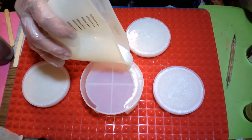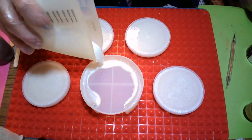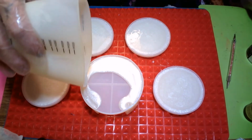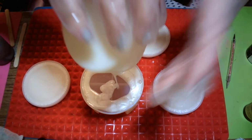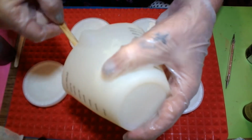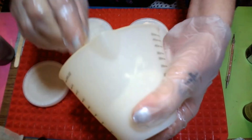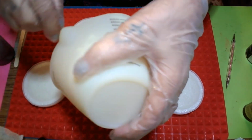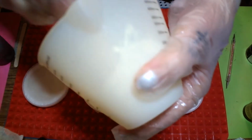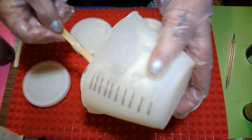We'll go around the edges first. I'm loving that white. God. Are we going to have enough? I don't know. Oh, holy crap. I don't know. Yeah, I think we're just gonna have enough. Ooh. Just. So it takes 8 ounces to do the coasters and the tray. The coaster holder. I don't know why I keep calling it. Well, coaster holder tray, whatever you want to call it.